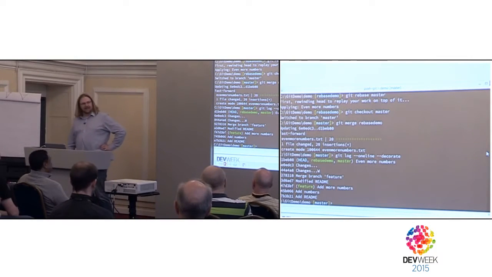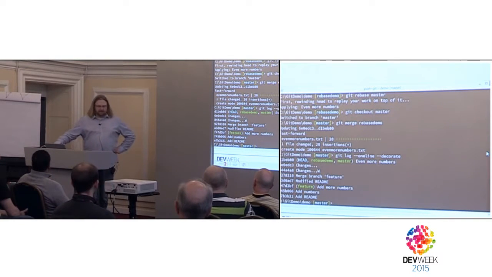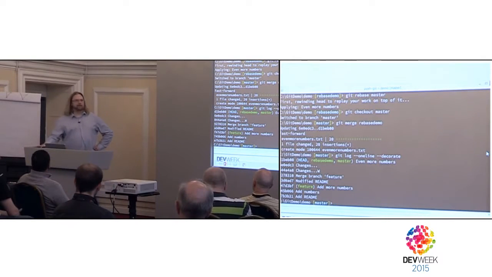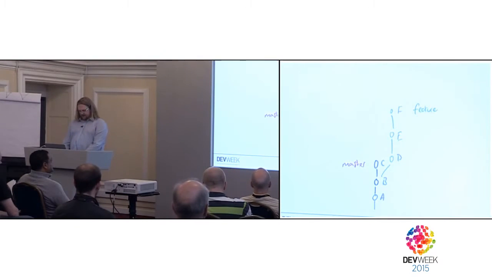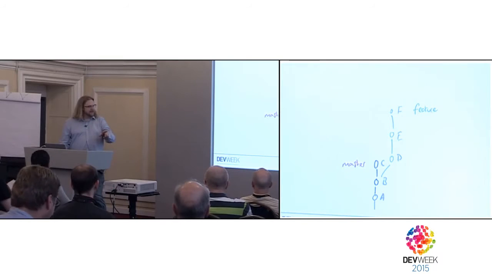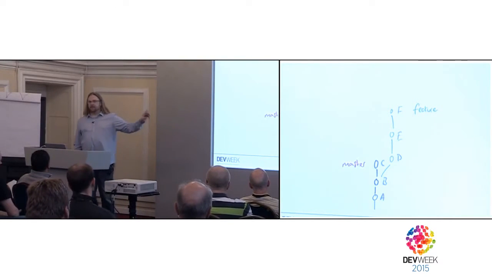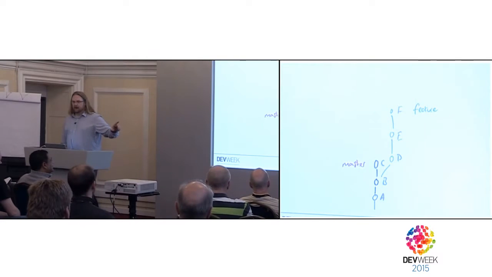Why would you choose not to rebase? Because it seems to be an obviously good choice. There are problems. So the biggest problem with rebasing is that, in fact, can I just see where I am on my slides? Let's just run through this quickly, and I'll come back to it if you don't mind, okay? Fine. So this is the state of the tree before we rebased, all right?